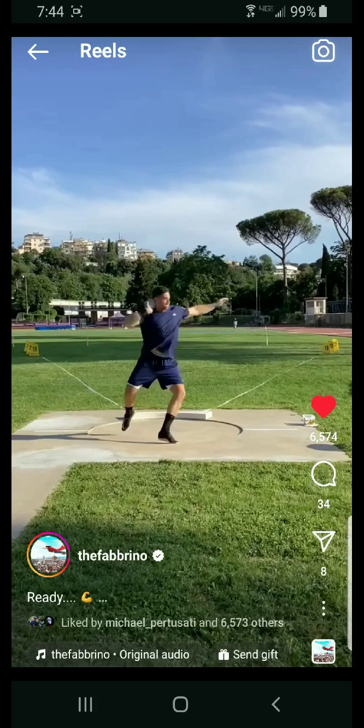Normally you see a lot of people like Crouser. This is a big difference between him and Crouser: even though they're the same height, they throw very differently. Crouser doesn't sprint very much and stays super low and is super long out the back. And Fabbri is super short and compact and a lot taller in the ring. So even though they're the same height, they throw completely differently, and both still throw far.